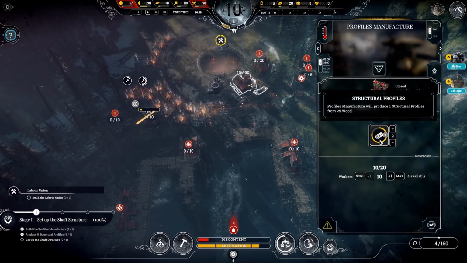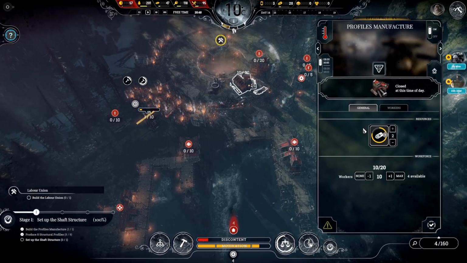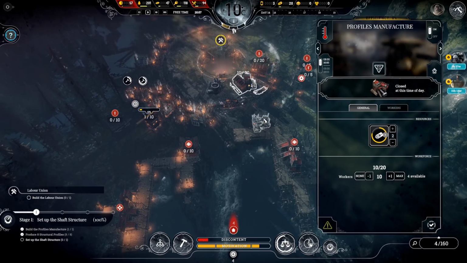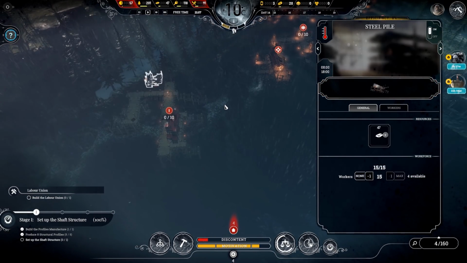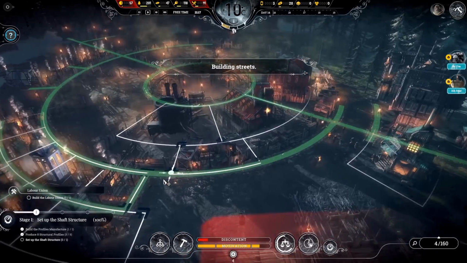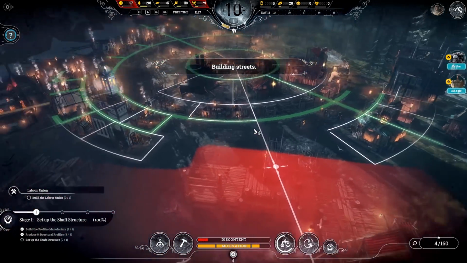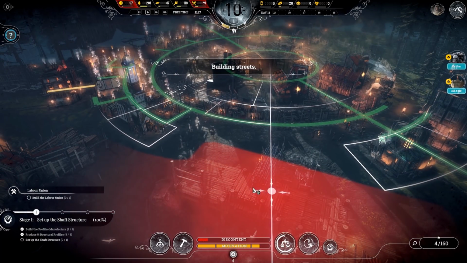We are also working on more profiles, or structural profiles. I don't know if that's necessary right now, or if we want to focus on, say, getting some wood delivered, perhaps, or picking up the steel over there. I don't know. What I could do, though, is build some streets out. It was suggested that you can build streets out to your docks. It doesn't seem to be the case.